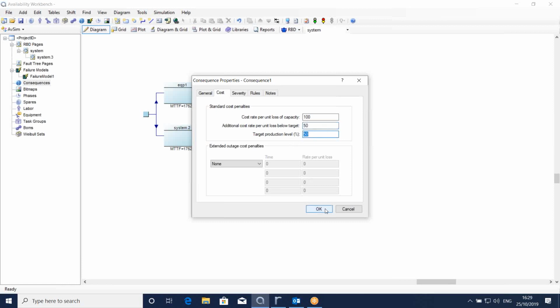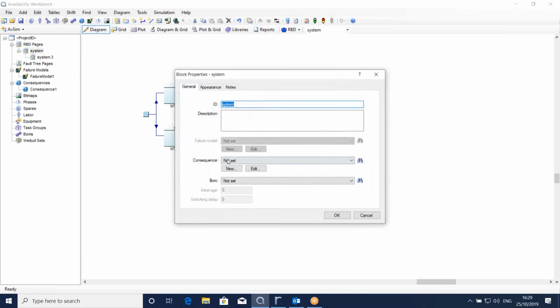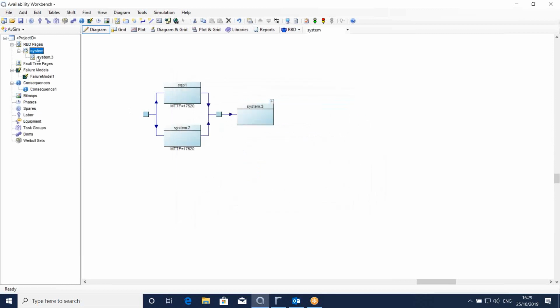So I can click OK, and then for any block, or even for the system itself, I can attach that consequence. So I might open up the system and say, this consequence is associated with this system. So if my system loses capacity, I will incur the costs associated with that consequence.